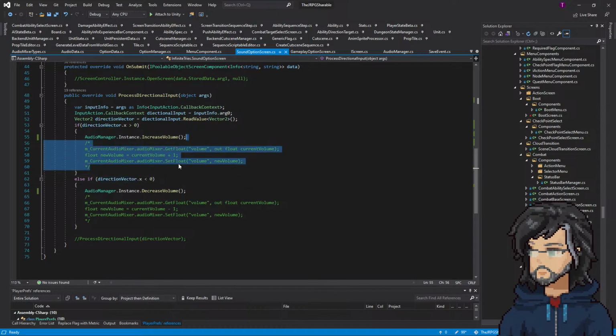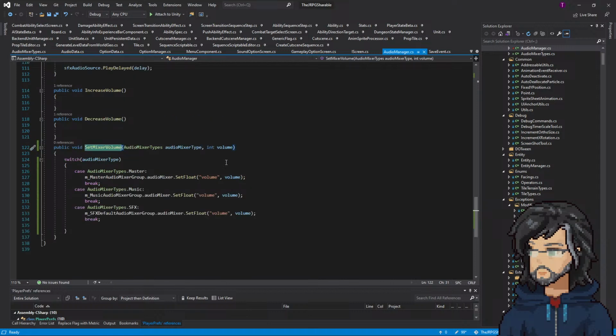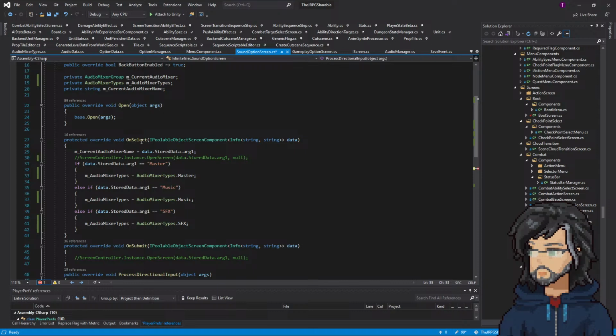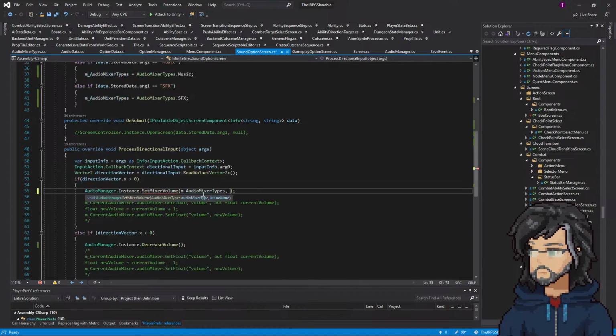Mostly because it's going to be just changing a float value up and down within a min and max. If we look at the audio manager, I'm setting up this set mixer volume, which is going to take a type. And we've also made it so that on selecting each of the buttons, we're now saving what enum type that button is associated with. So we should be able to just do, based off the currently selected audio mixer type, let's even just set the volume to like 0.5 or something.